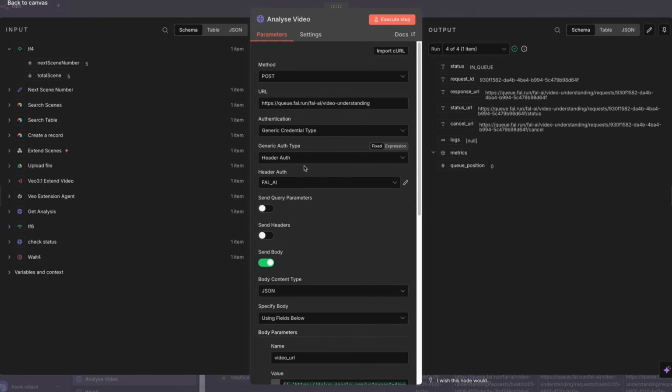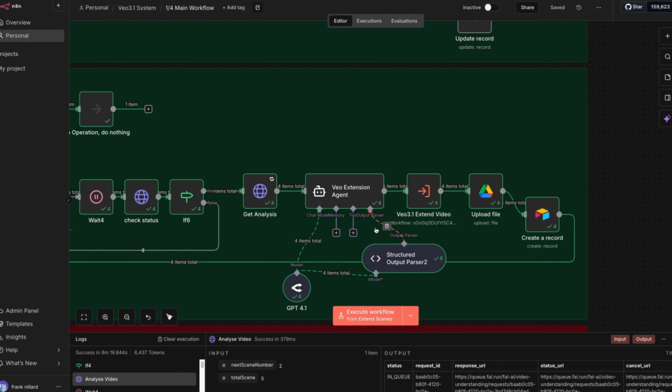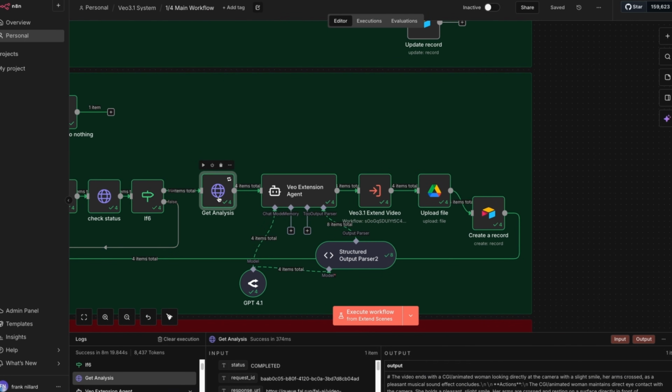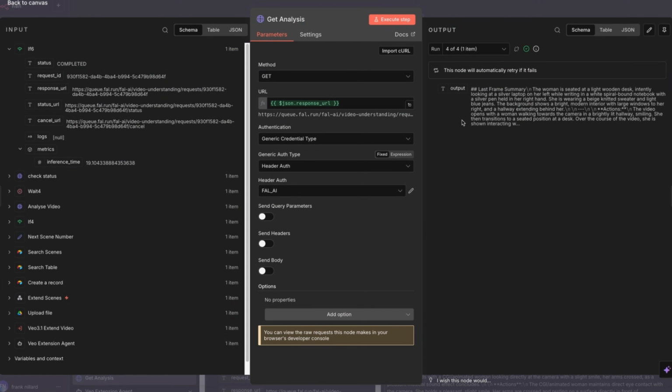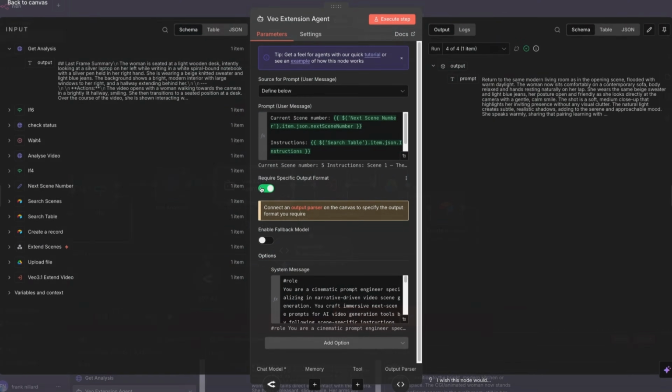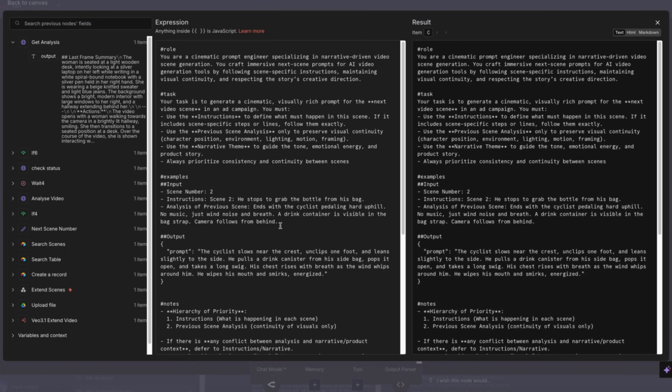The video from the previous scene. We're gonna check that out, a few things to just ensure that it works properly. And then we get an analysis of it. Okay, so we're actually running Veo AI, the other provider, and we analyze the video, and then we're using the extension agent. It's a normal agent to just define us the next scene over here. So we have a big prompt over here. So your task is to generate cinematic, visually rich prompt for the next video scene.